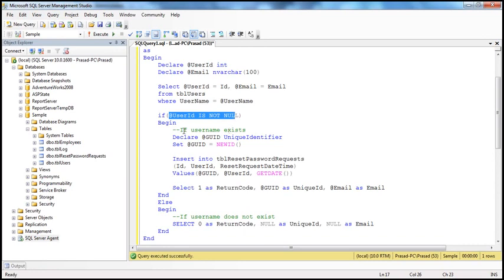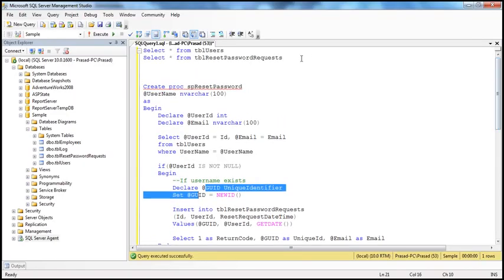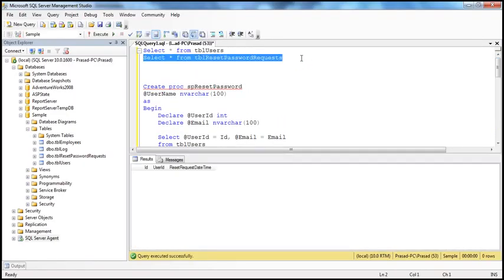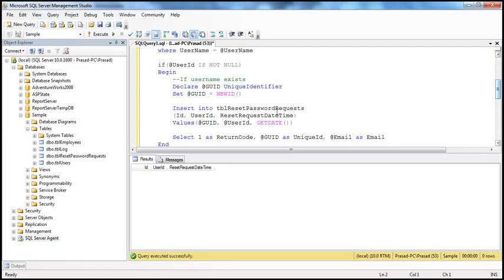Okay, so if username exists, look at that, a globally unique identifier. I'm creating a variable of type unique identifier, and then I am assigning that to this variable. Why am I doing that? Because we want to insert a row into this table, TBL reset password request table. Okay, so we're going to insert a new row into that table.